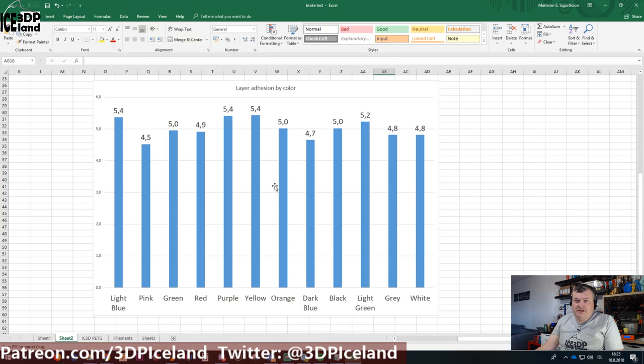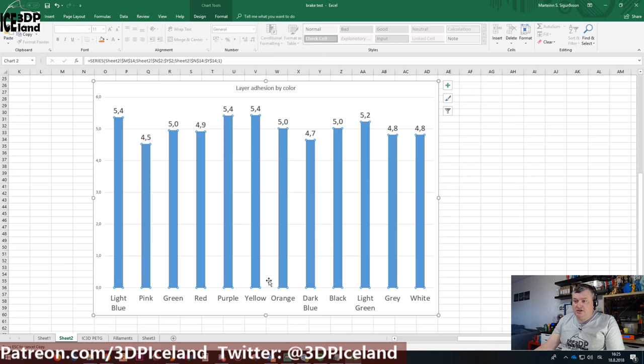So those are my findings with the different values for different colors. Here the pink and dark blue colors have the lowest values, and the light blue, purple and yellow have the highest value, and a lot of values are around 5.0 and just above or just under, but those two colors stand out. Pink and dark blue as the lowest colors, and then light blue, purple and yellow are the strongest.